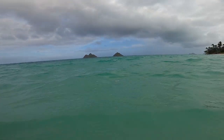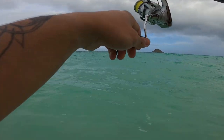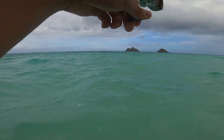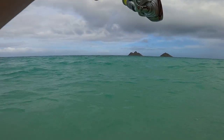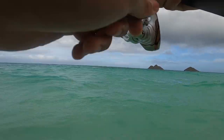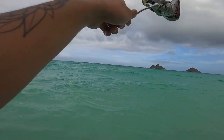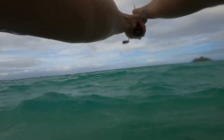Let's cast over there. Okay. Let's see if we can catch a fish over here. I see the float. I'm not trying to throw it too far. I'm trying to have a visual on it. Make it easier to see. Okay, to be honest, it's looking like it's not making the sink. It's keeping it above, so we might have an issue here. Oh my god, you guys are all wet.